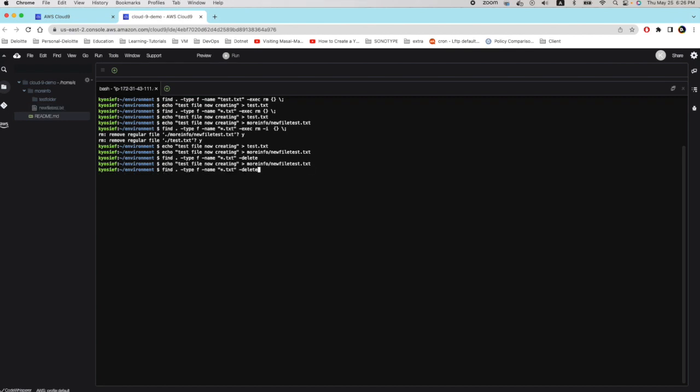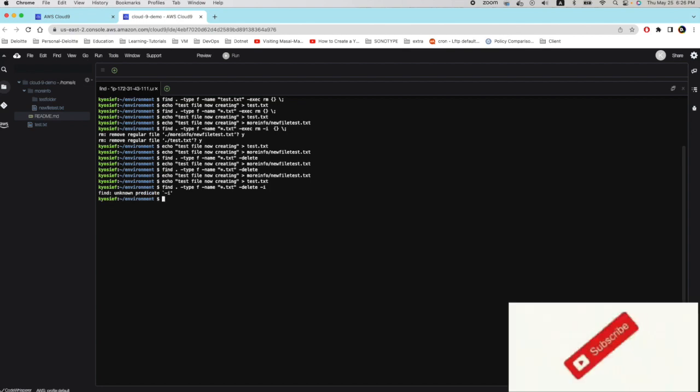Let me see if the interactive works. If the interactive works, dude, this is awesome. Okay. Oh, I'm sorry. I think I removed them by mistake. Okay. Let's bring the two files back. Okay, the two files are back now. So let's accomplish our mission using -delete, with -i if it can help us.